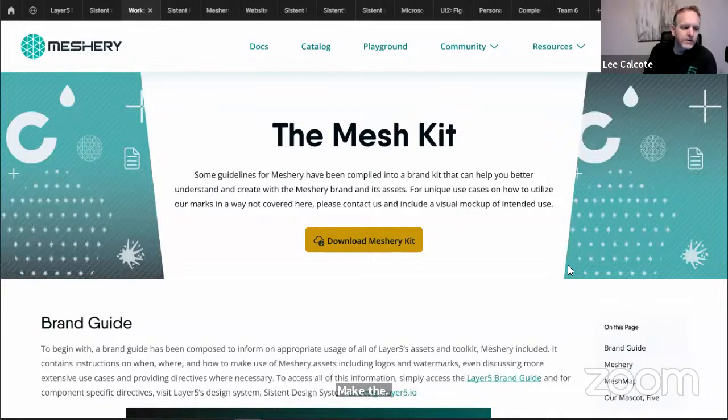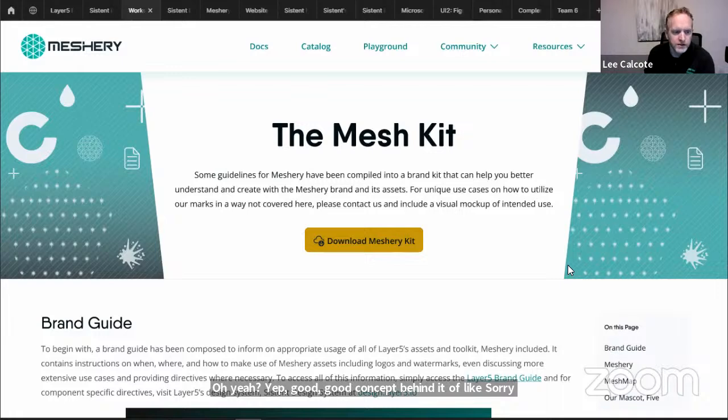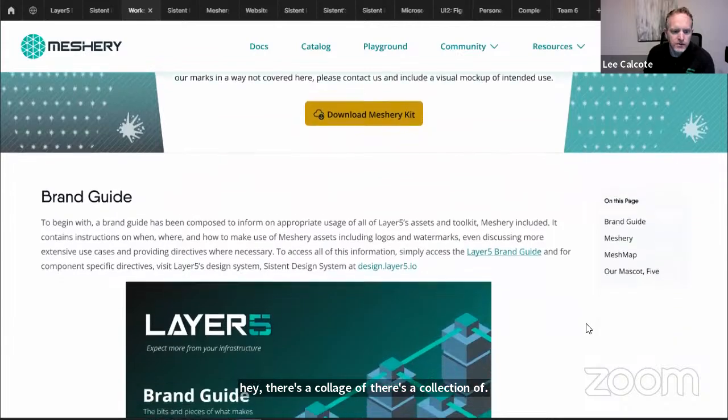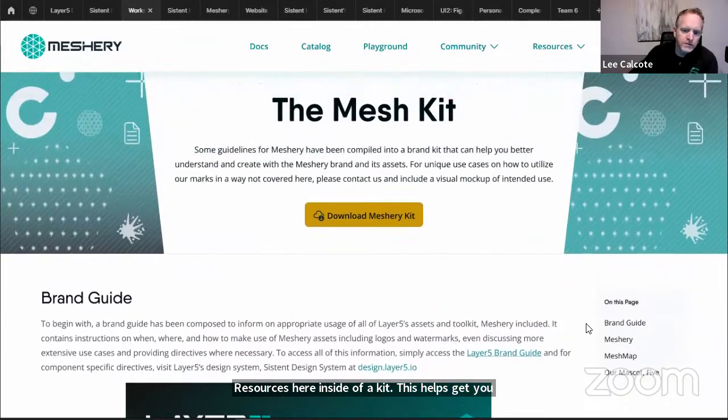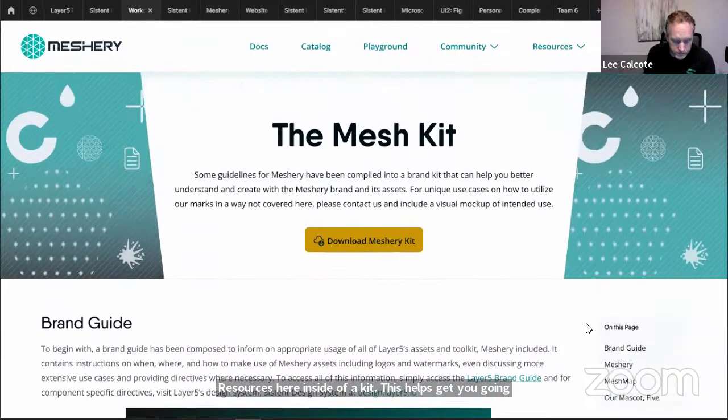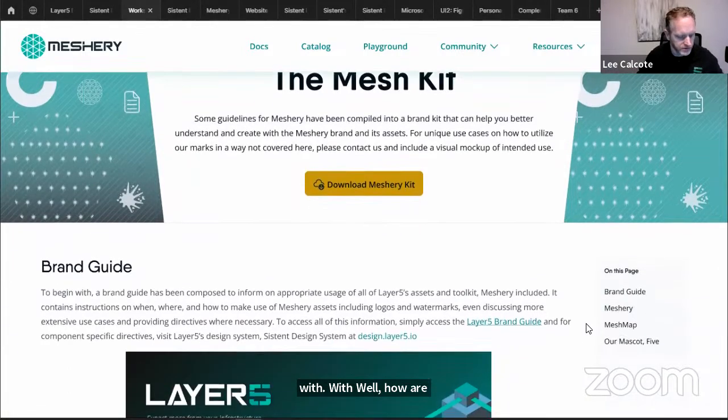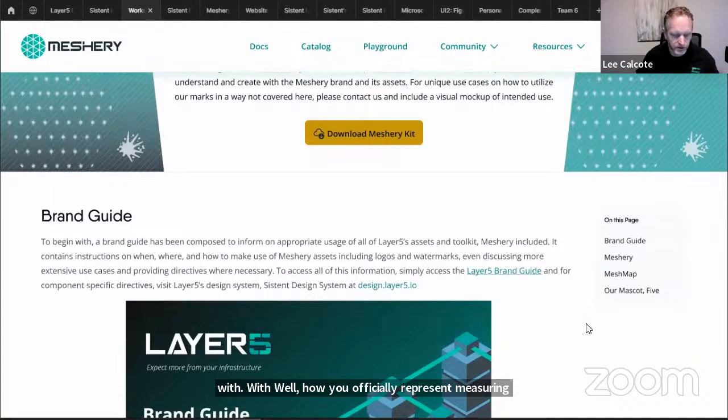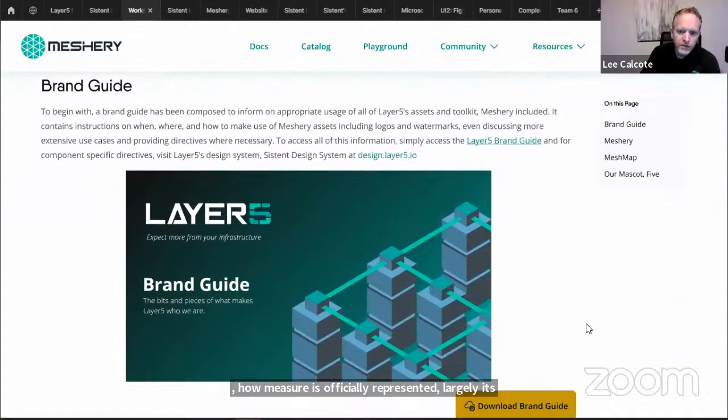Yep, good concept behind it: there's a collection of resources here inside of a kit. This helps get you going with how Meshery is officially represented, largely its logo and variants of that.